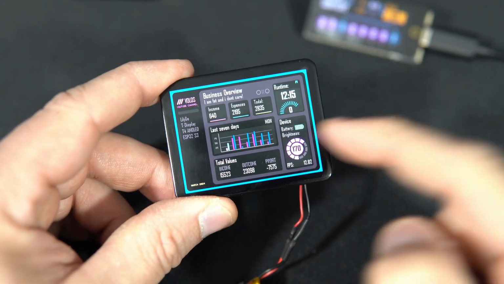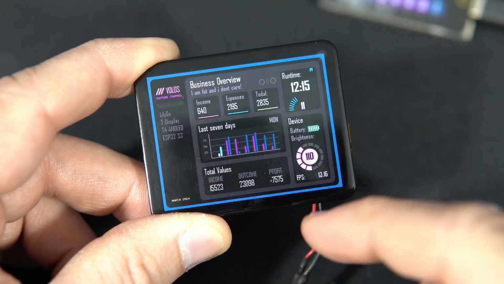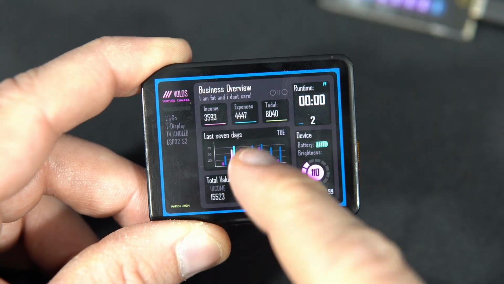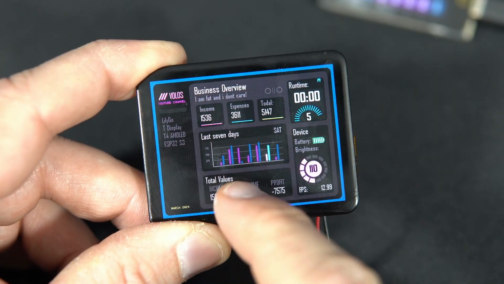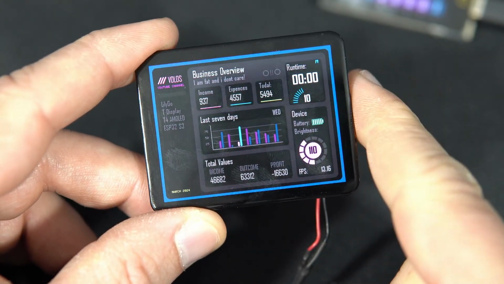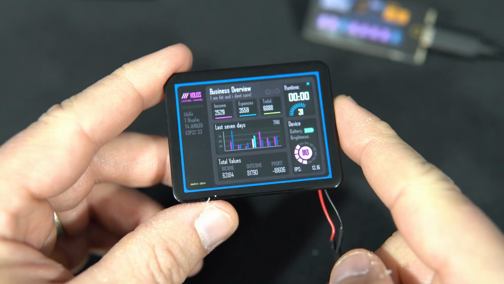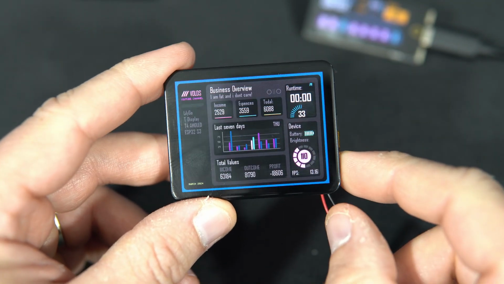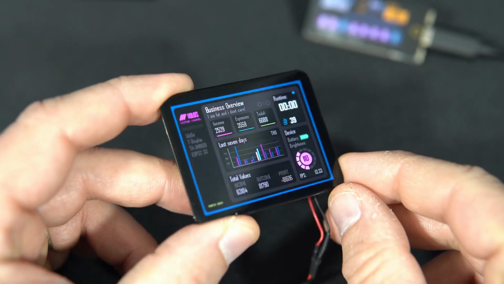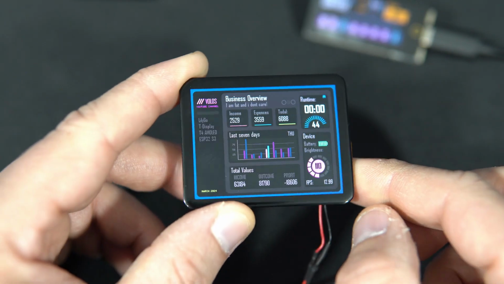It also has a touch screen. In this case I'm setting the brightness of the screen. In this case I will reset the clock. Here I can change these dates, and here I can get new random data. Also this screen is reflective, so it is hard to record the beauty of it because these are not the colors you see. This is purple, which is how it is in real life.